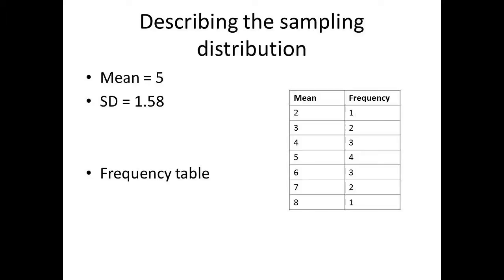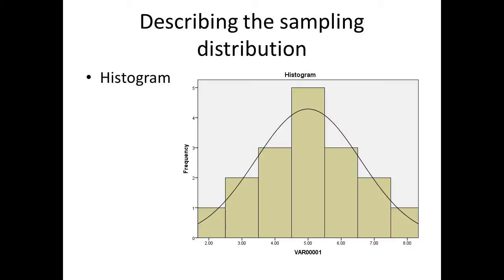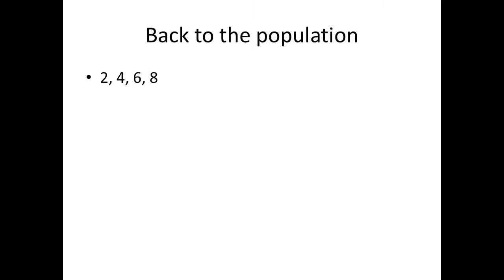And from there, we can also draw up a frequency table. Here we see how often each mean came up in the distribution. Remember, frequency tables from a couple of weeks ago are about how often a score occurs, not about each individual score. So how often did each mean come up? And then, of course, from there, we can use our frequency table to draw out a histogram and see the shape of the distribution, which, as we can see here, is just about perfectly normally distributed.